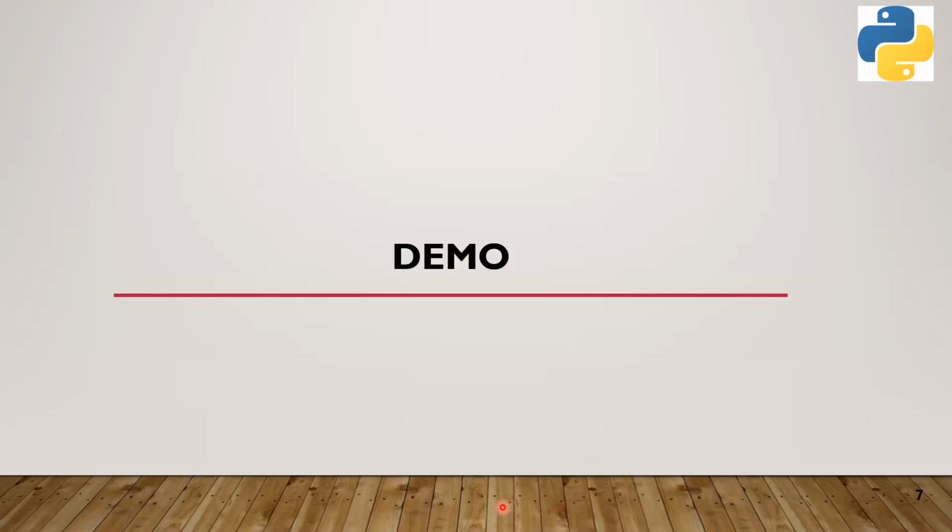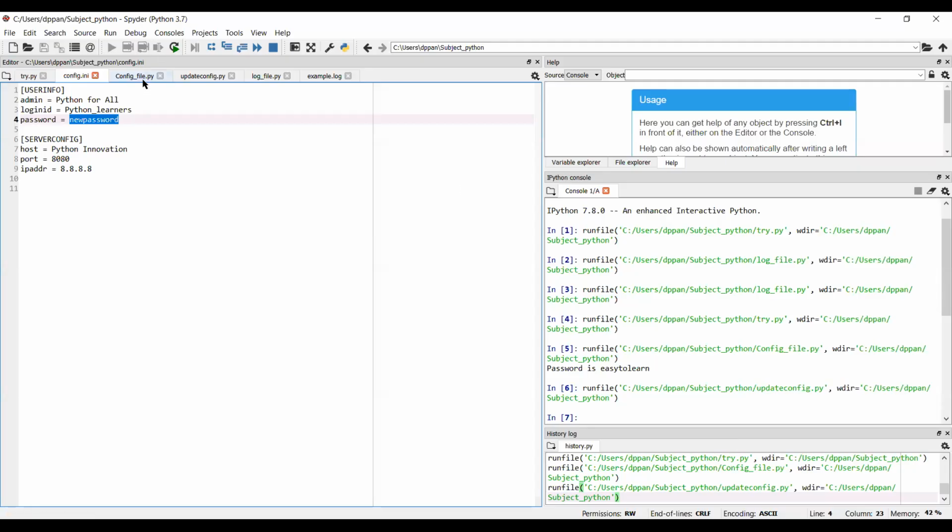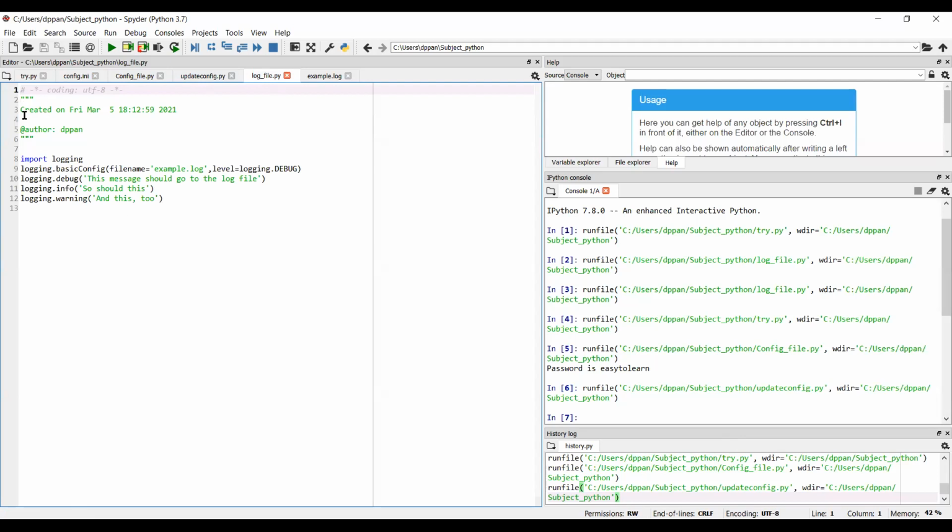Now let's go back to our demo, where we see what we mean by log files. So this is a simple log file which has been created over here by me. Let's see what is to be imported. I need to import a module which is logging.